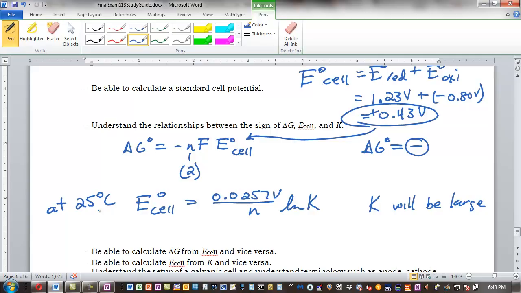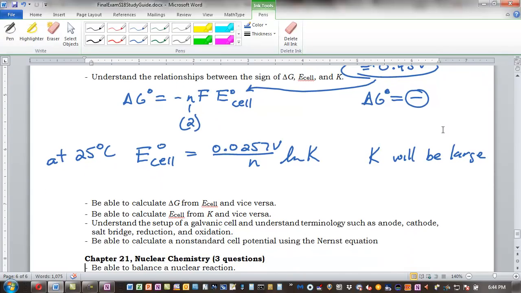So for the number of moles of electrons: if you multiply the two half reactions by, say, 2 and then by 3, would the number of moles of electrons in that equation end up being 6? Well, yeah. If you had a half reaction with 2 electrons and a half reaction with 3, you would have to multiply to get those equal. So in that specific case, it would be 6. In this particular example, we did have to multiply this one. One of them was 1 electron, the other was 2. We multiplied, but that one would just be 2. Okay. Other questions on these? Okay. And so know the sign conventions, know what the magnitude of your K means.